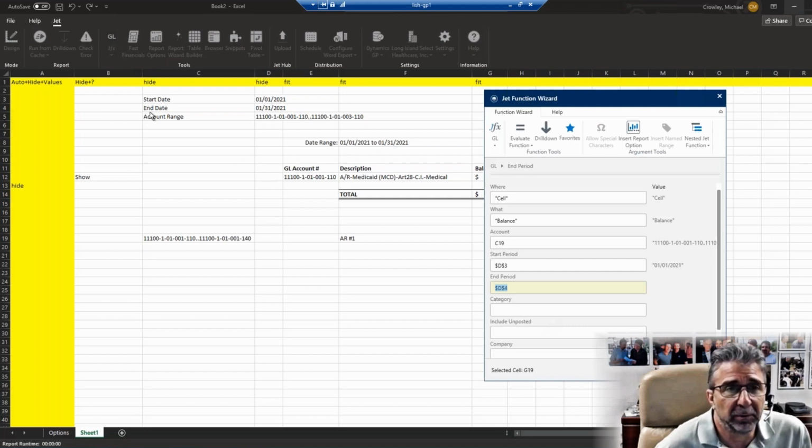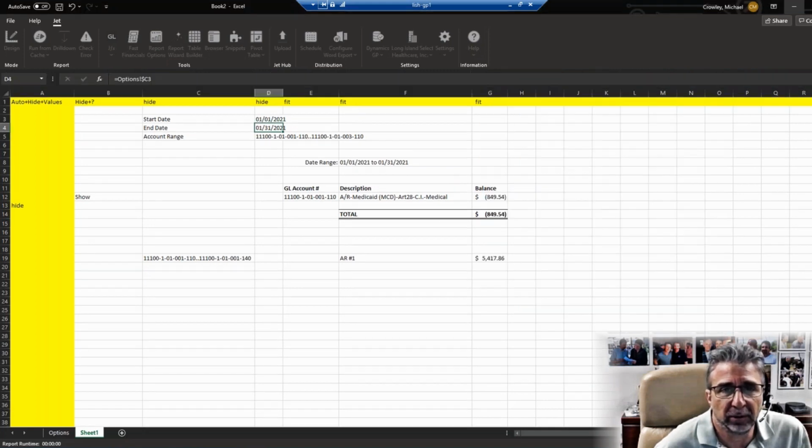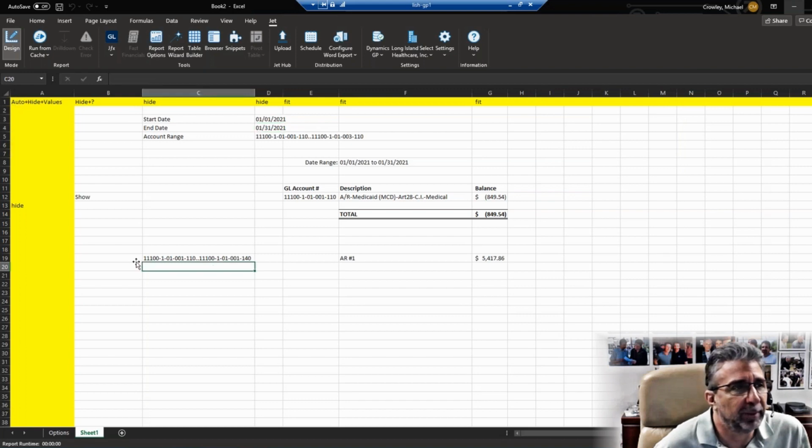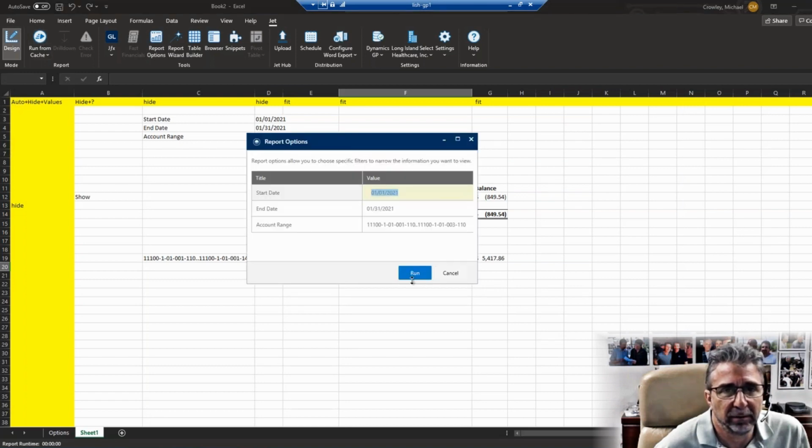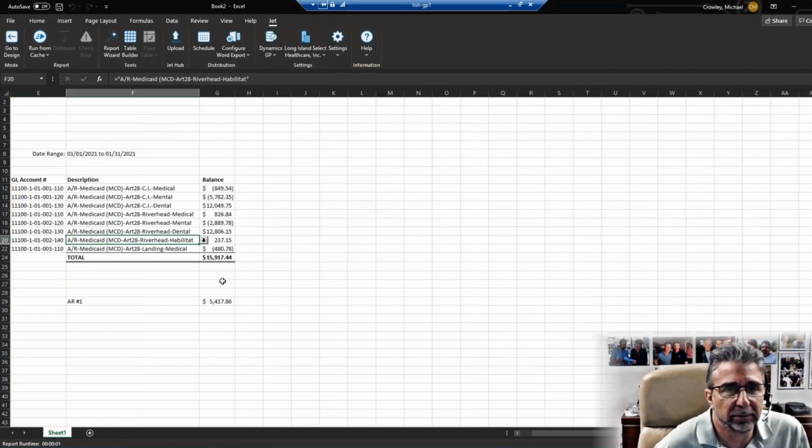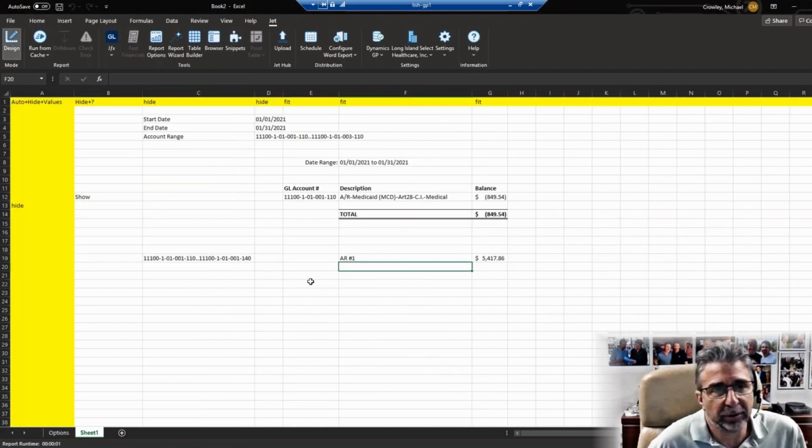We're not using this account range because we're defining the accounts that we want on this line. I can click OK. And now this is just going to be the sum of these over that range of dates. Awesome. And then the next row, I might have a different range, and that's AR2 or whatever, et cetera, et cetera. Makes sense? I run it. Again, it's not going to look at this on my bottom section, so it doesn't matter. So those are the highlights of how you use the system.